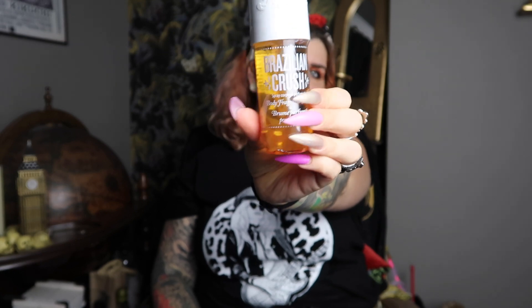This is the Brazilian Crush Body Spray. I got this because it smells like Bum Bum Cream — which doesn't sound like it smells very good, but as I said, it does smell really good. It's really coconutty, really creamy smelling, caramelly, quite summery. I picked one up just because it's nice to top up the smell of the body cream sometimes when it's hanging around the day after. They've also got another scent called Coco Cabana, which is quite coconutty. It says on the back the fragrance notes are coconut, caramel, praline, marshmallow, honey toasted vanilla latte — so that gives you an idea of what it smells like.